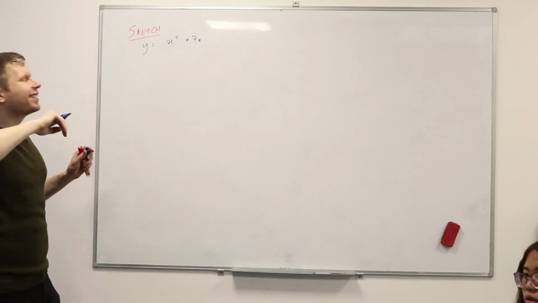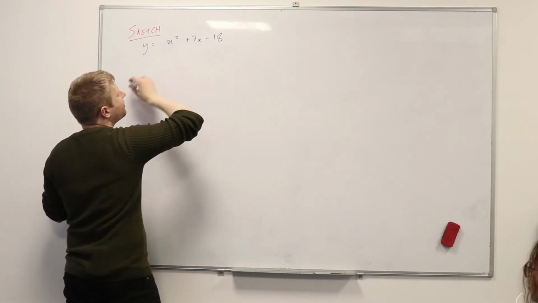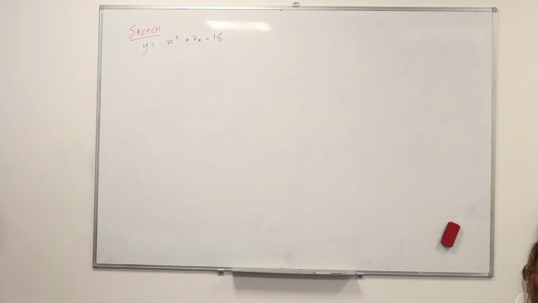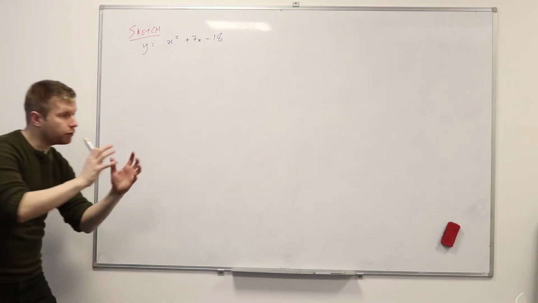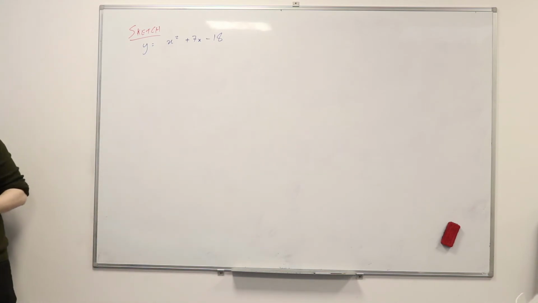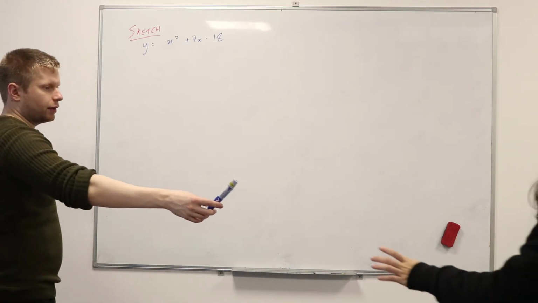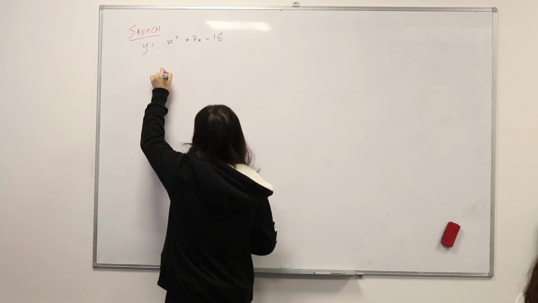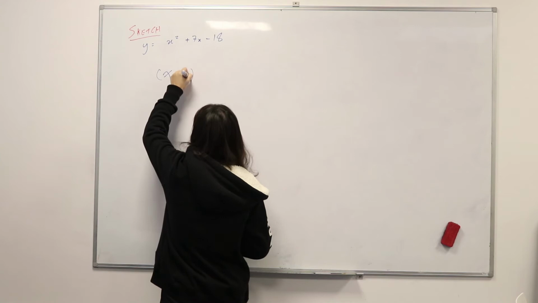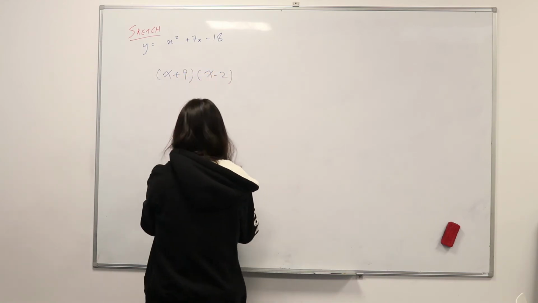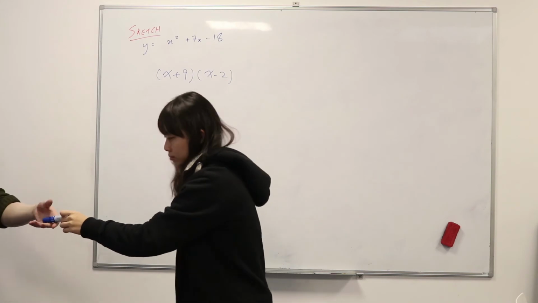Okay, have a go at that for me. Anybody want to come up to the board and have a go at that one? You could do it that way, if you wanted to. But try and stick with factorization, just to be consistent with what we're doing on the board. Go. Yeah, it's negative. It's 9 minus 2. Good, nice, well done.